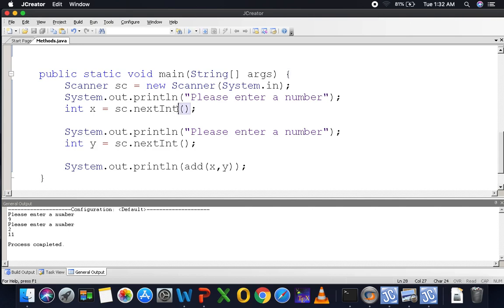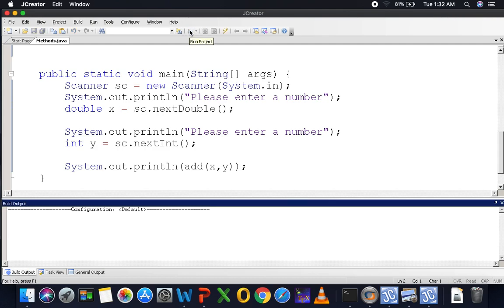Now, if we want the user to be working with doubles, I have to change the input. Thus the x has to be of type double, and the y could be of type integer in this case. Let's see whether this one will work or not. And before running it, I will ask you the following question. Now, I will have 9.2. 9.2 is a double, and that's why this one will work perfectly. Now, Java is expecting me to enter an integer, and that's why I will be entering 7.